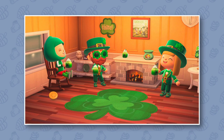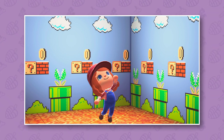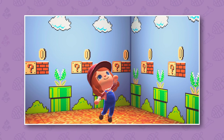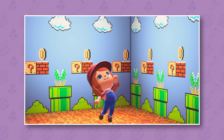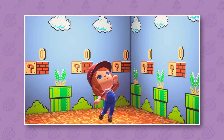Now I want to talk about one more thing within this update that you'll get right away for downloading the update — the free gift. We've seen free gifts with all of these updates now, and this one is a Mario themed wallpaper. I think it'd be amazing if this item was animated like some wallpapers are — I actually think that's very likely. This is one of the Mario items you can get right away, but you will have to wait until March the 1st in real time to get the rest. You'll probably have to wait in real time to unlock them, just like seasonal items.